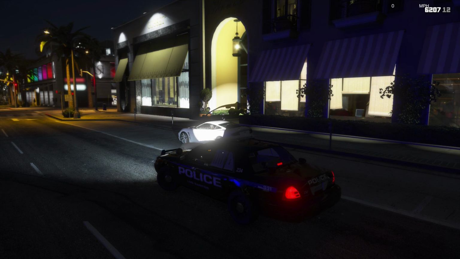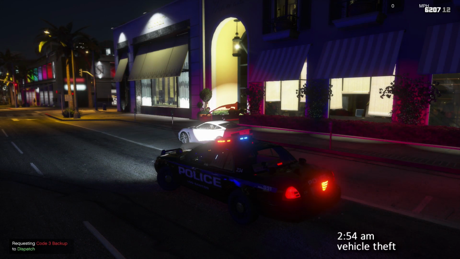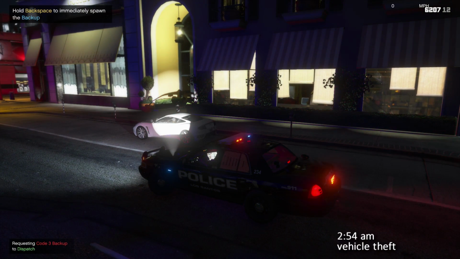Dispatch requesting code 3 backup. Assistance required on Portola Drive. All right, I'm seeing a vehicle with a broken window and a person just sitting in there. Roger, K.